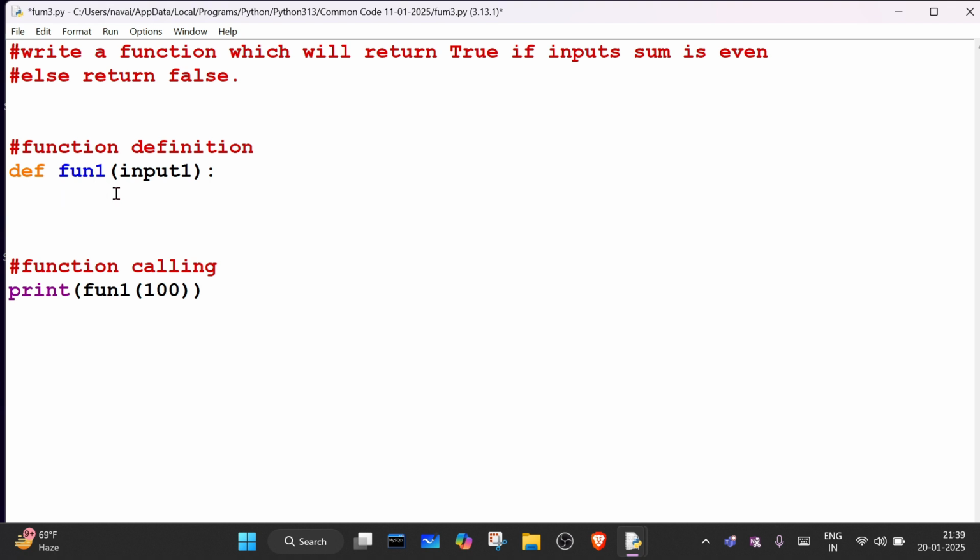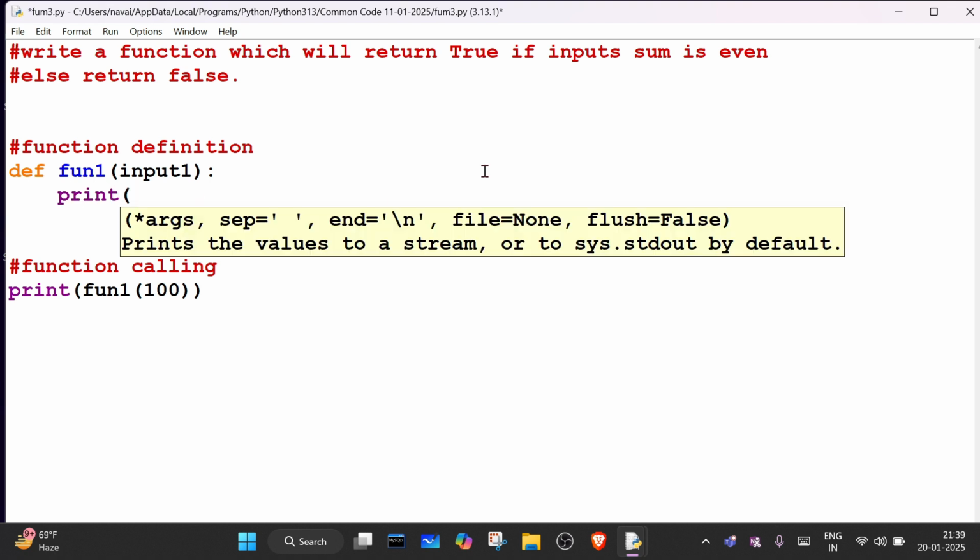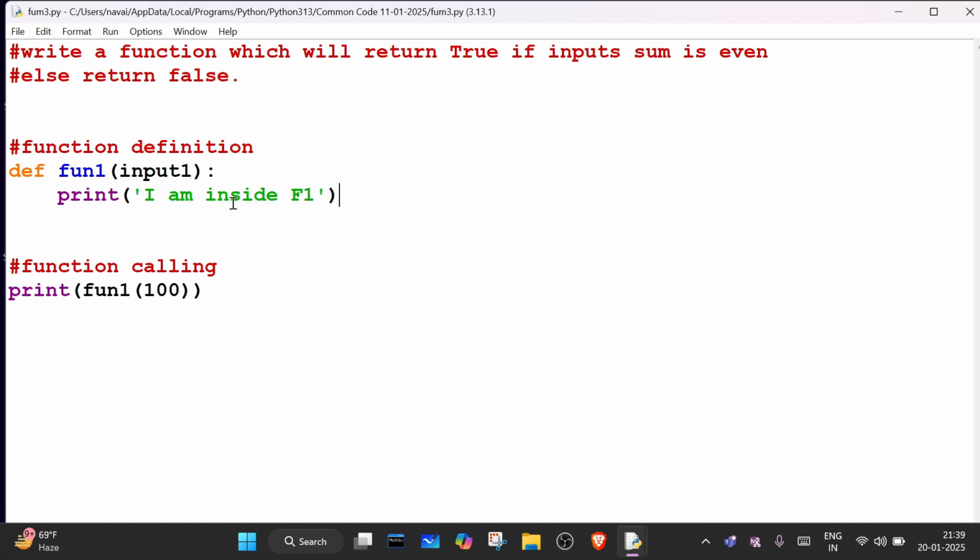Suppose I am writing here one statement, print I am inside f1. So what will it print? Can anyone tell me what will be the output? I am inside f1, sir. Okay, let's see.